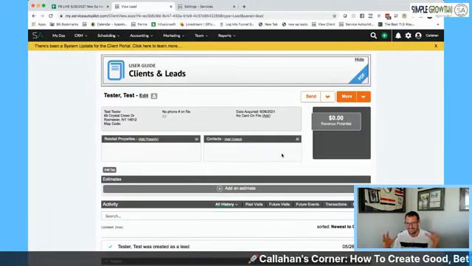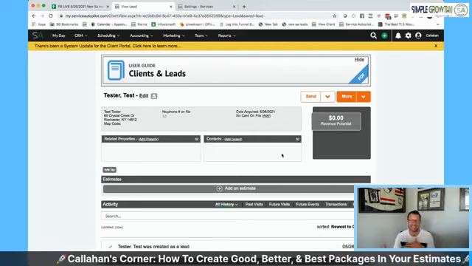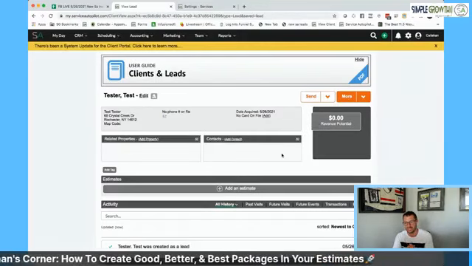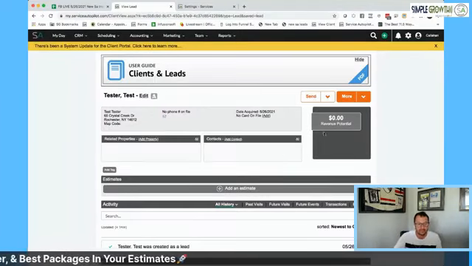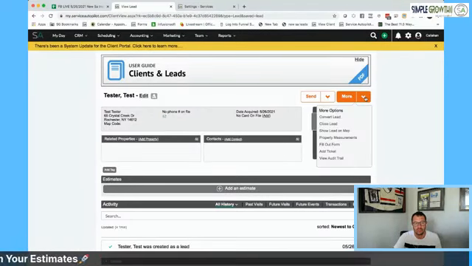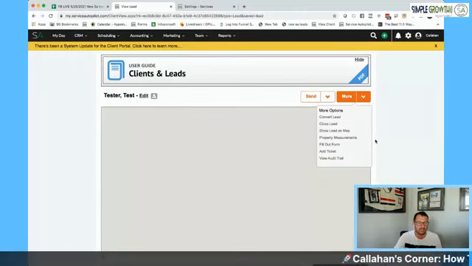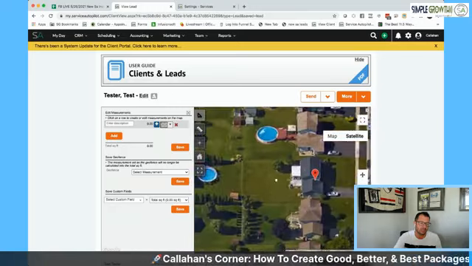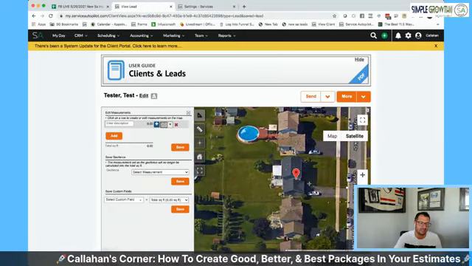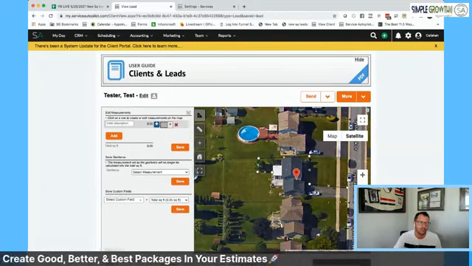We can take these 18 to 20 screens that everybody's using in Service Autopilot and actually condense it down to 8 to 10 screens of success. I'm not going to get into building an on-site estimate form, but the workflow here would be going into property measurements, grabbing this property in the Maps Pro version, highly recommend it. We're going to go in and measure this property. I'm not going to be real specific, real detailed here, but you get the idea.